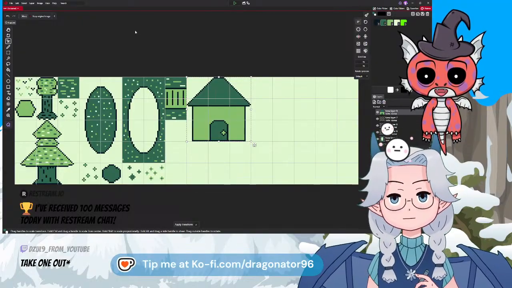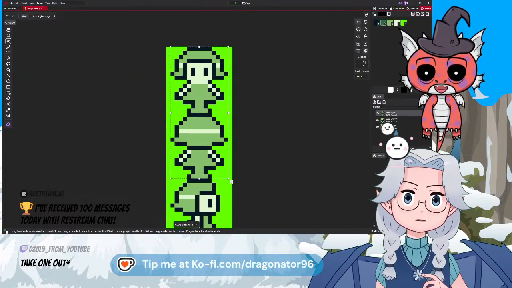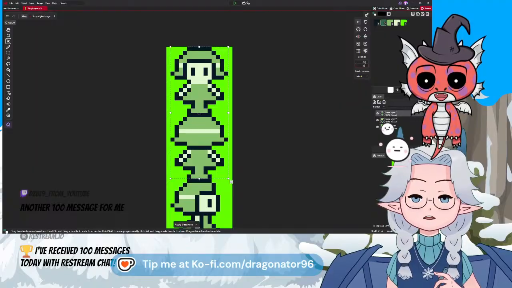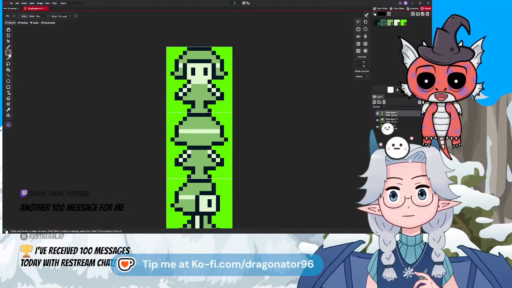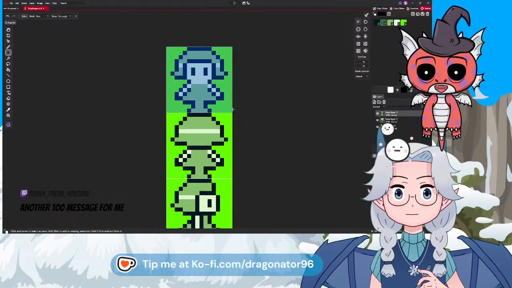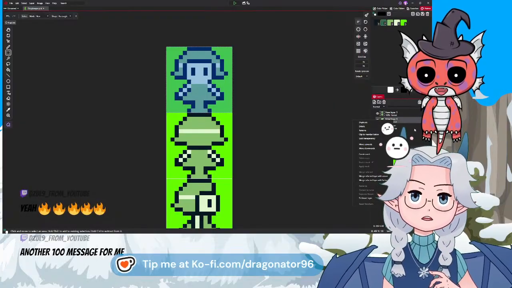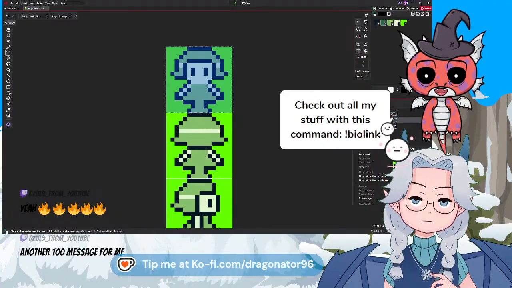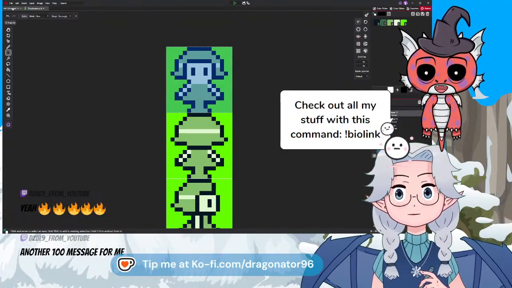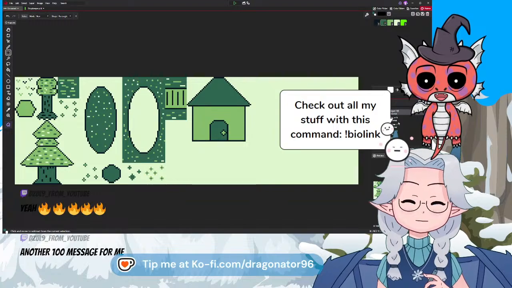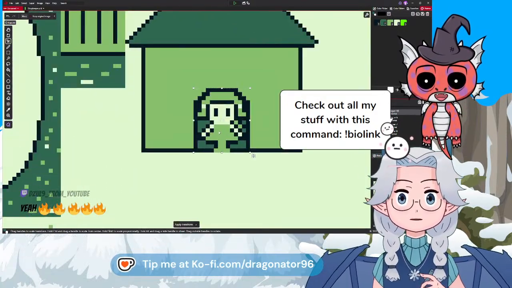Let's do shopkeeper. Now, I think it is 16 by 16. Let's look at it. Copy. Wait a minute, what am I doing? I could just copy this layer, right? No? Okay. Oh, select the area. Okay, there we go. Oh, wow.